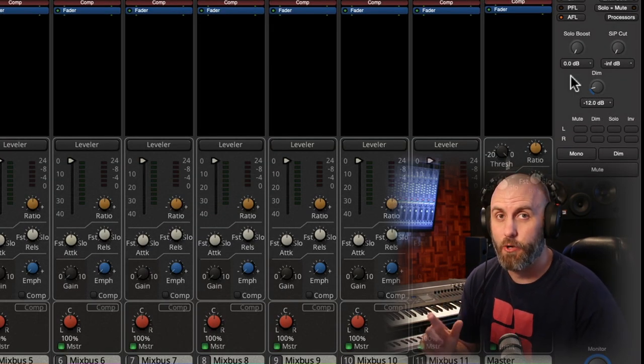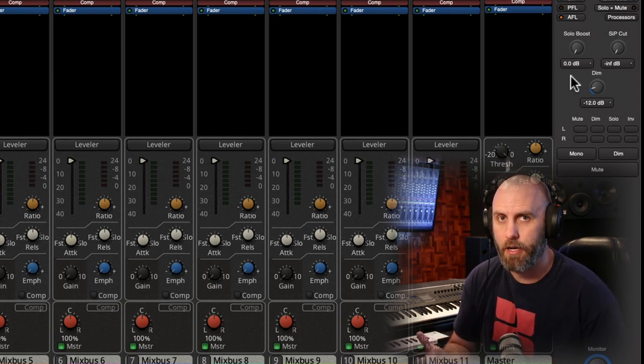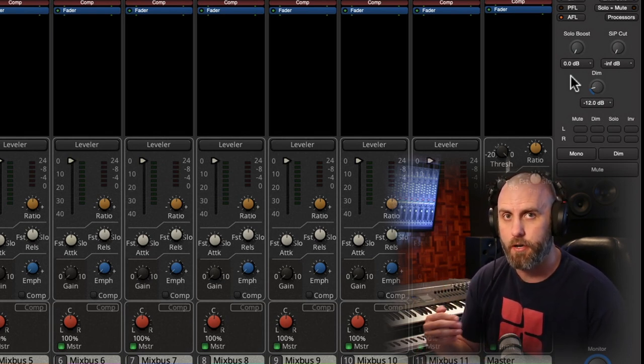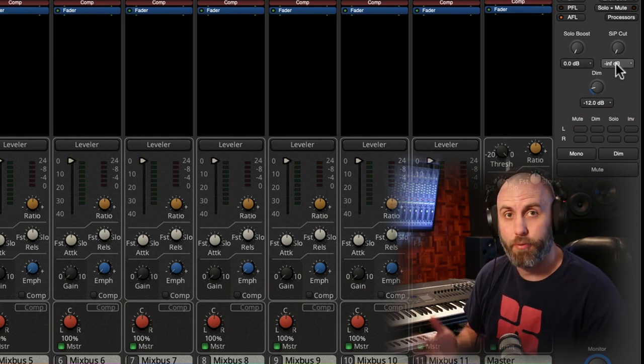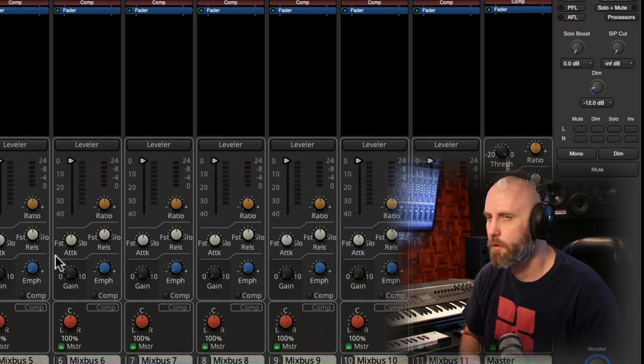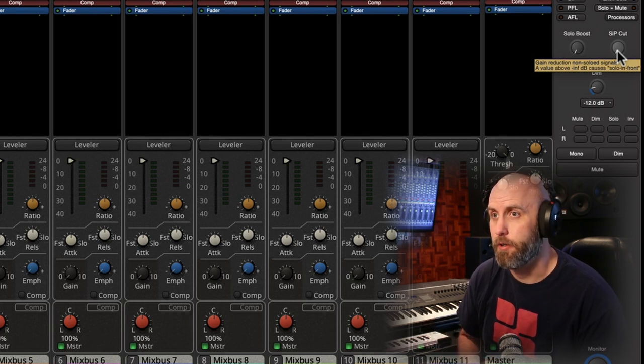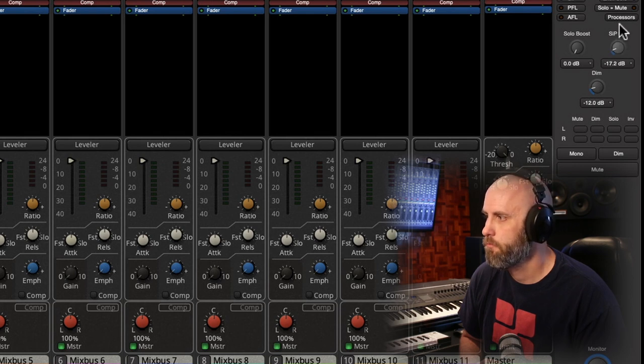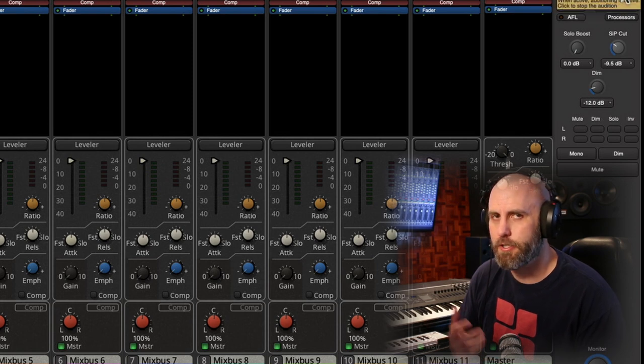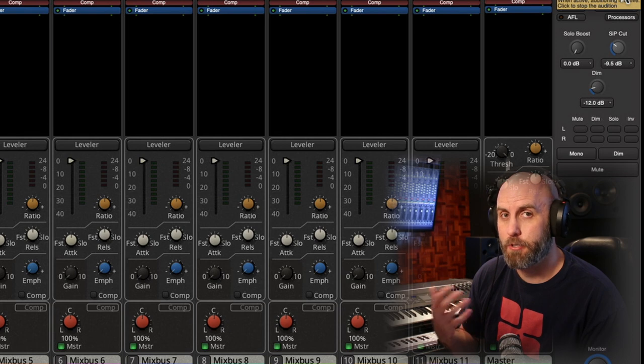So now for solo in place cut, this is actually a way to solo something, but still hear it in the context of the full mix. So essentially the rest of the mix is going to be lowered or ducked while keeping your solo track up front and focused. So I'm going to go ahead and play these drums. Now check out what happens when I start raising this volume. So I can still hear everything else in the background, but I'm predominantly hearing the drum.